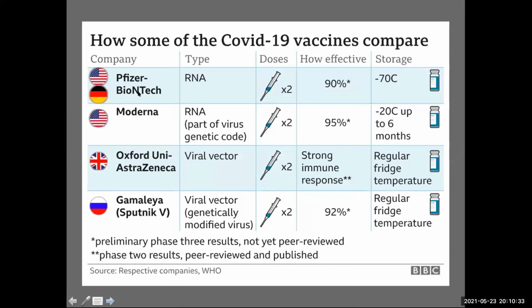When you compare, most of these need 2 doses. They produce a strong immune response. With the Oxford AstraZeneca, maintaining the vaccine is easier, at regular fridge temperature. Similarly, Sputnik and the Sinopharm. But Pfizer and Moderna need very low temperatures like minus 70 degrees. So therefore, logistically, it's much easier to use these vaccines in Sri Lankan conditions, because without these temperatures, the vaccine efficacy will go down.